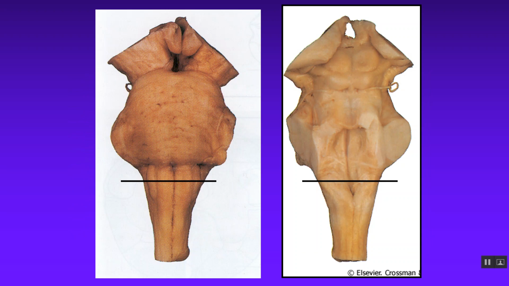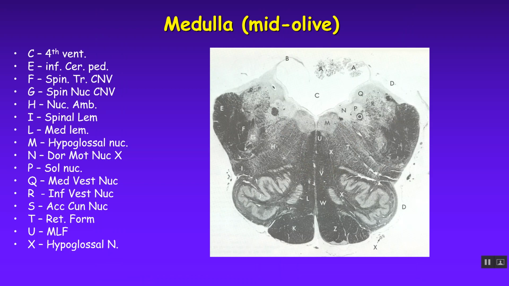Now to the upper medulla, high medulla. This is where we're going to see a lot of those cranial nerve nuclei that we talked about. A little more of the complicated picture here. So it almost looks like a butterfly, sort of. Not quite as colorful as a nice butterfly, but lots of stuff in here. So let's just start going down the list here.